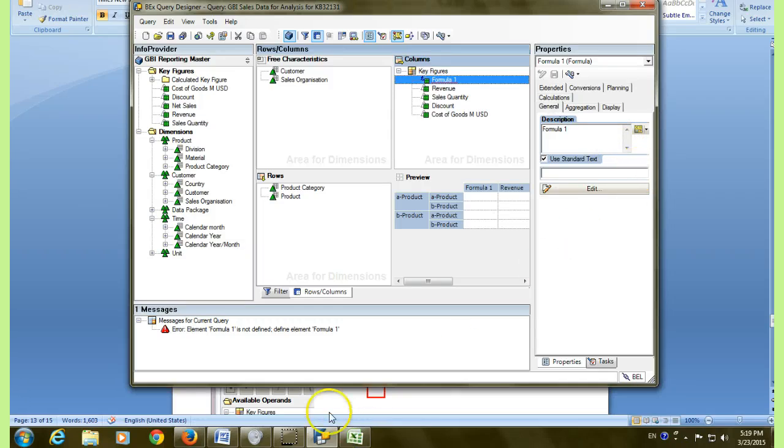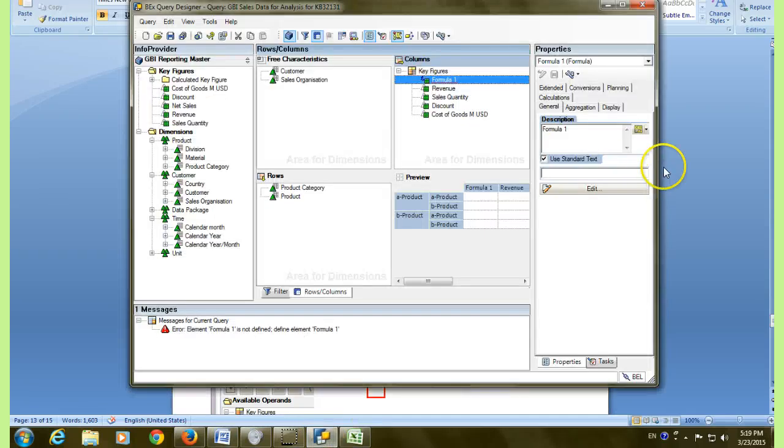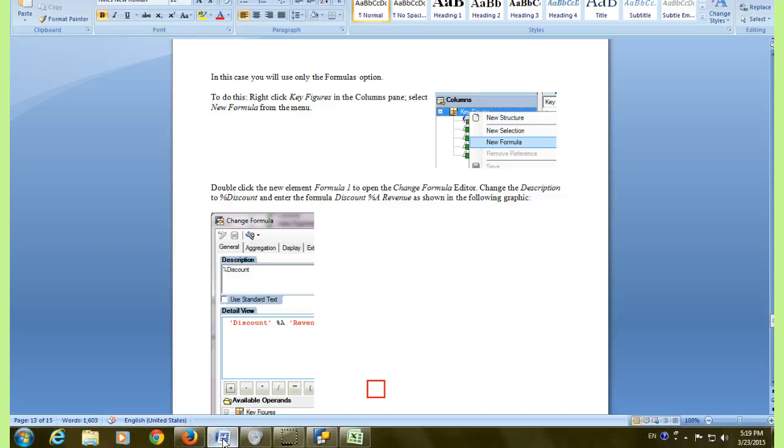Okay, formula 1 we can see, and description to percentage discount. And then detail view is this.